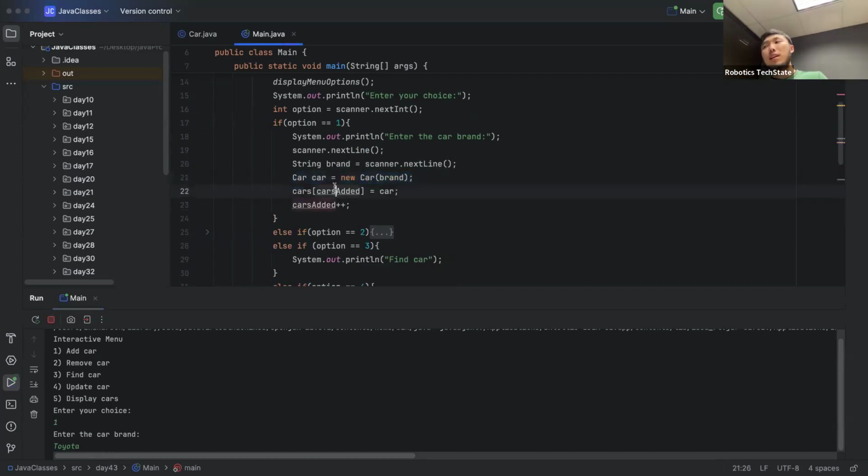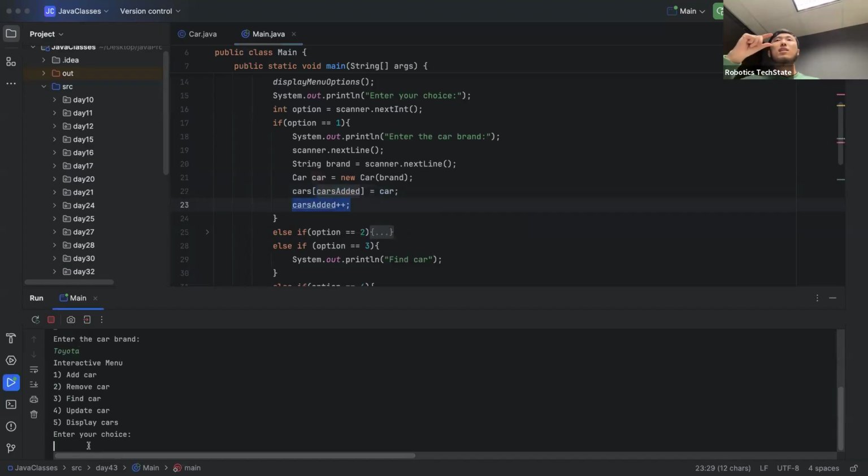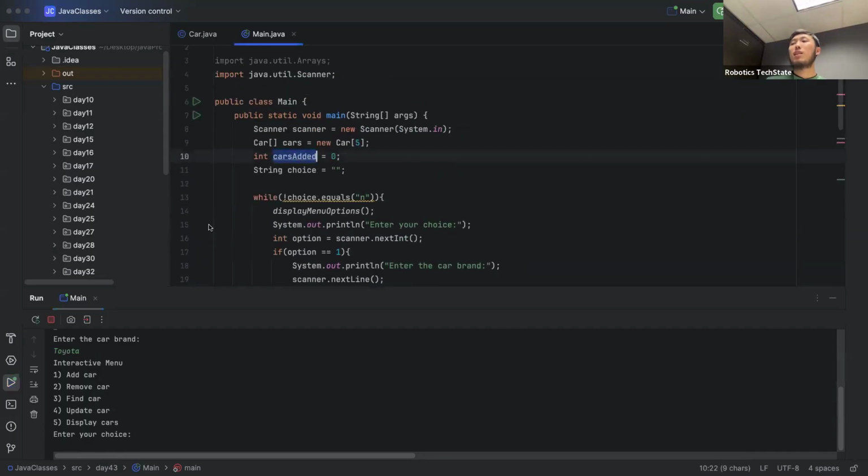What's the value of cars added? 0. So we assign to the first element the object Toyota. Then cars added becomes 1, because we assigned the Toyota object.